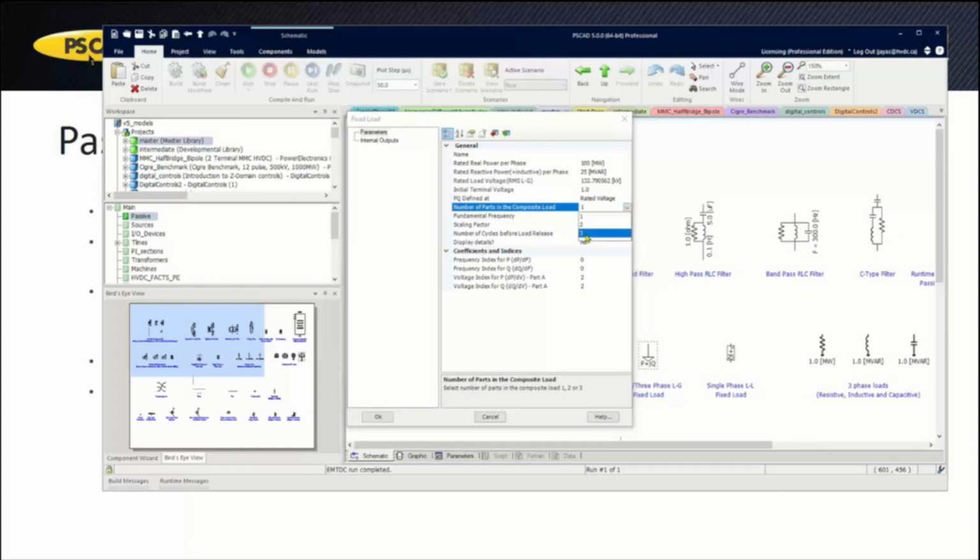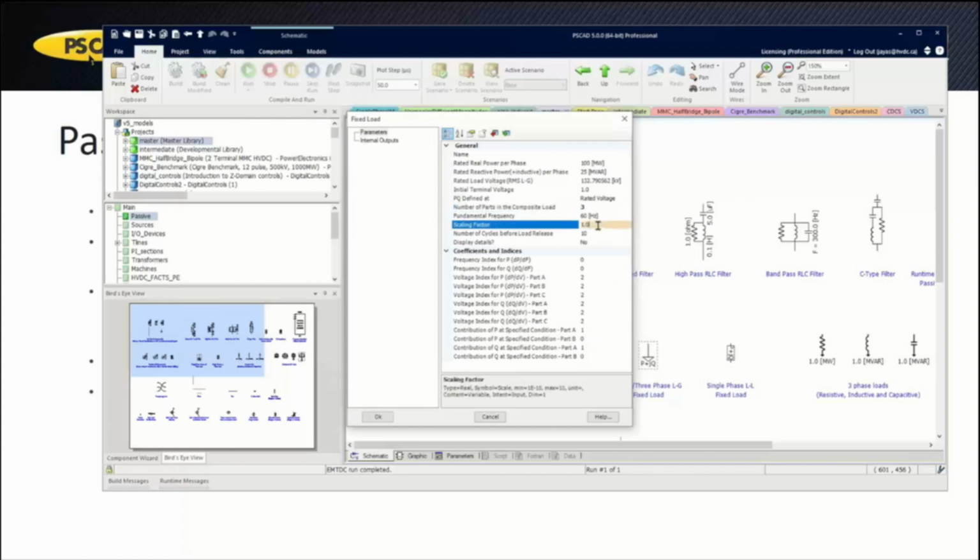You can have up to 3, and then you can specify what is the portion of the power coming from each part of the composite load. And as a scaling factor, you can change it on the run. It's a variable.